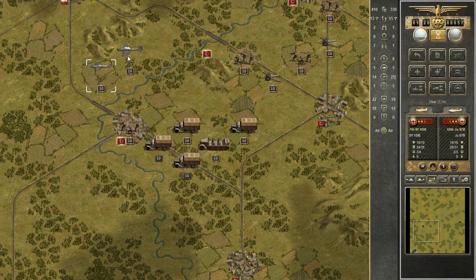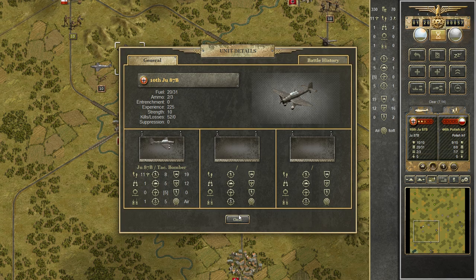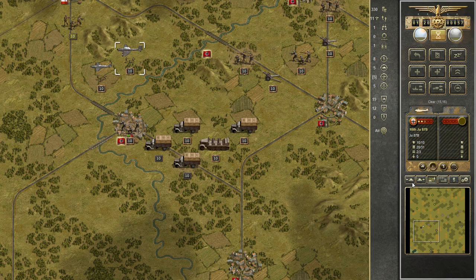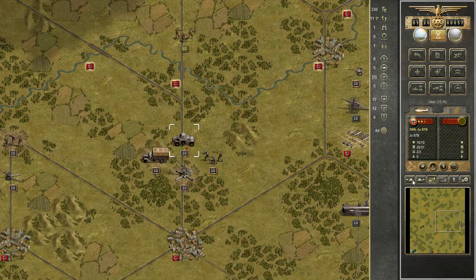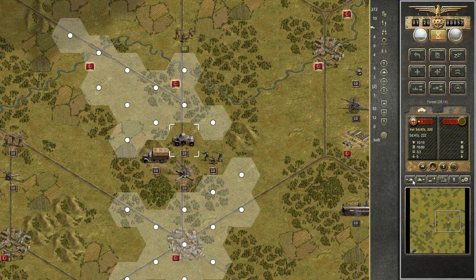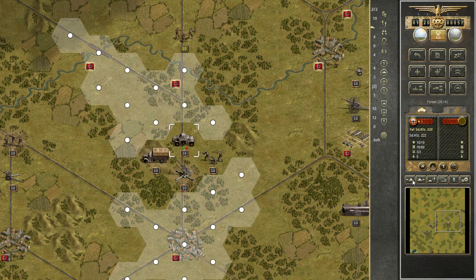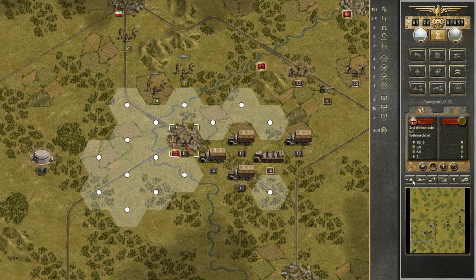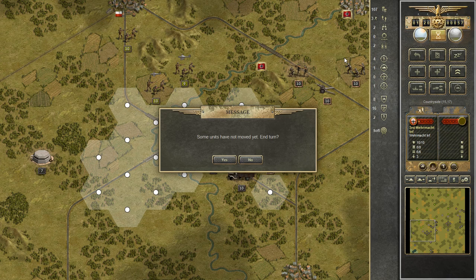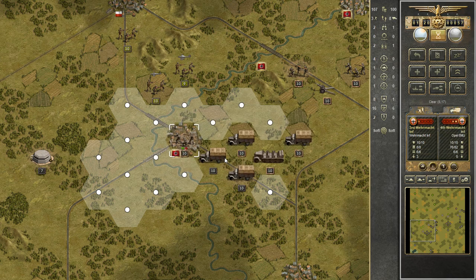In fact, I'm curious about him. Oh, I spied some more infantry. He had 52 kills. Okay. He didn't do a lot at Lodz, to be fair. It's not a scenario you can do a lot with. I'm now just checking. It's very important to make sure you move everybody. Yeah. Okay. We'll see what the situation looks like next turn.